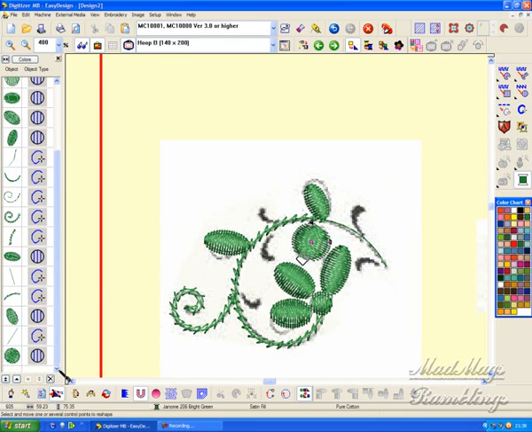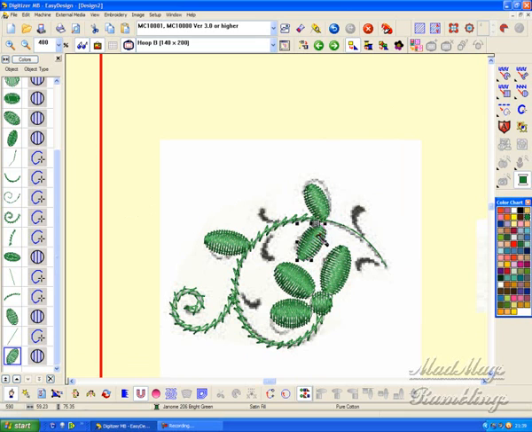Highlight, reshape, drag him in, elongate him a little more, tell that OK. Click on it, click into the center, rotate it.